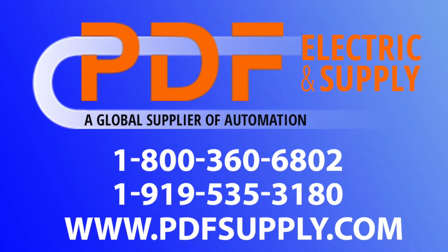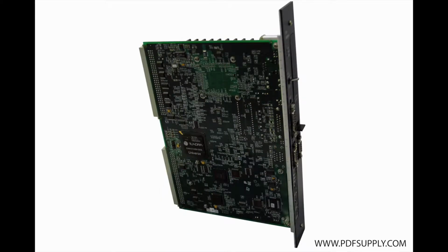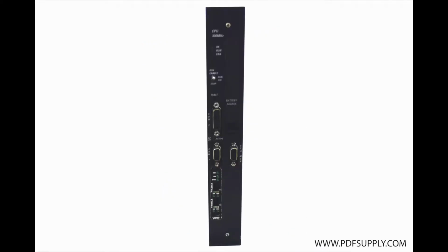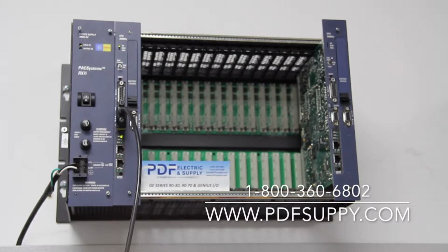Today we're going to be discussing troubleshooting on an RX7i processor, particularly the IC698CPE010. Now, troubleshooting is going to depend on the sort of issue that you're having. So there's a few things that we can go over.